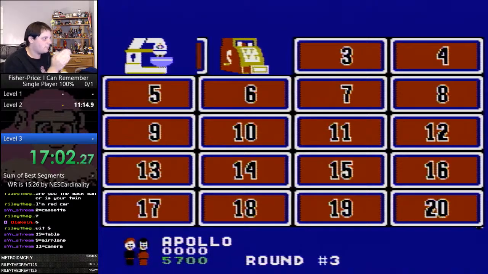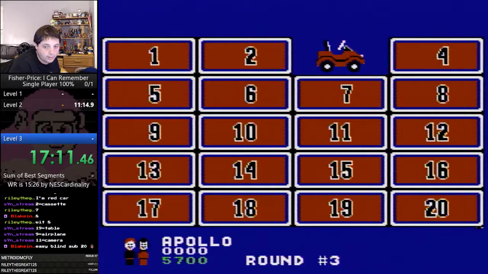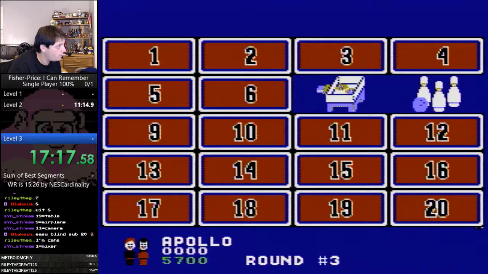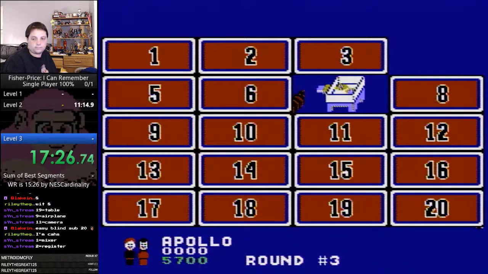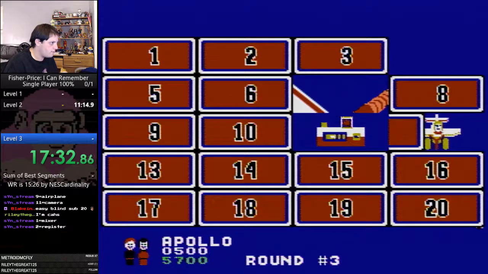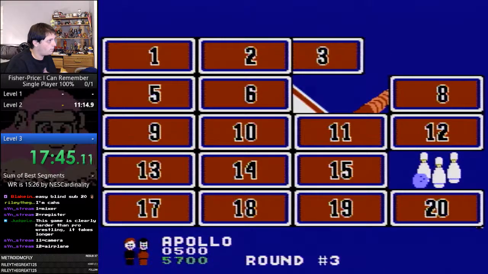Okay, mixer, cash register. Car, table. Bowling pins, table. Okay, so table's four. Let's get rid of the table so we don't get confused. Camera, airplane. Bowling pins. Was there bowling pins already? Shit!